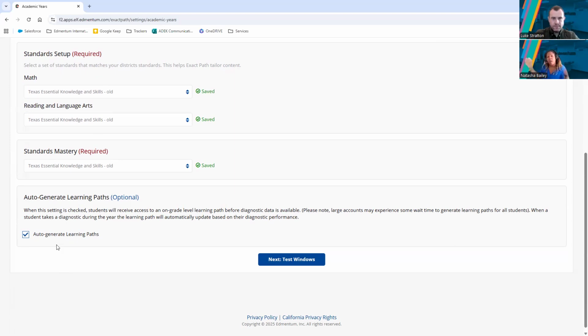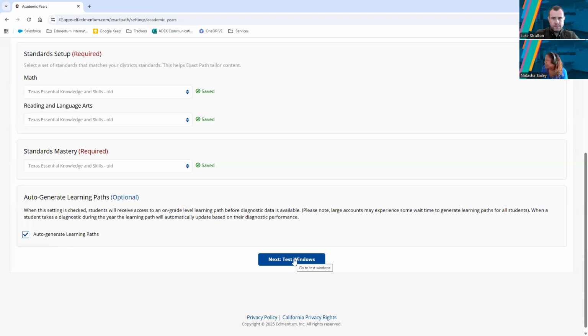This is to cover any students that join the school partway through the year. It is optional, but if they join partway through the year, but they've missed taking an assessment, they will get an on-grade learning path. So it will start on the grade level they're at, and it will become more bespoke the more content and the more skills they work through within their learning path. It gives them time to then prepare when they then sit their first assessments with you guys in school.